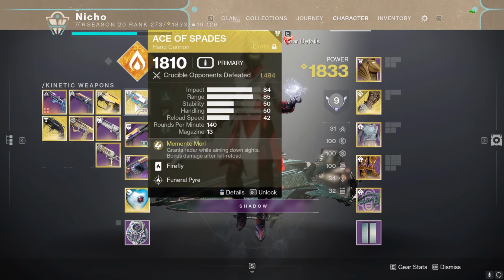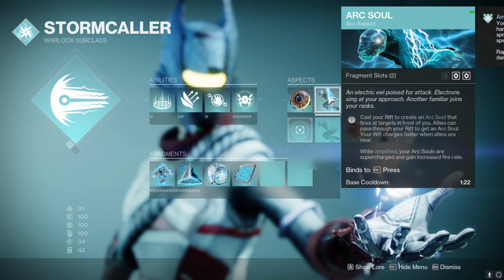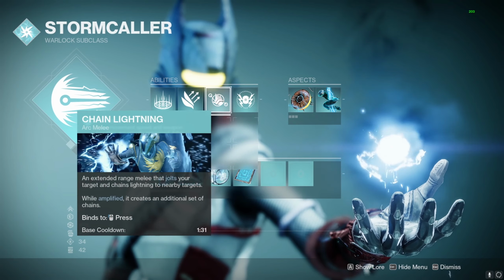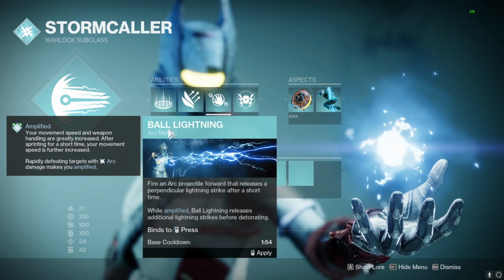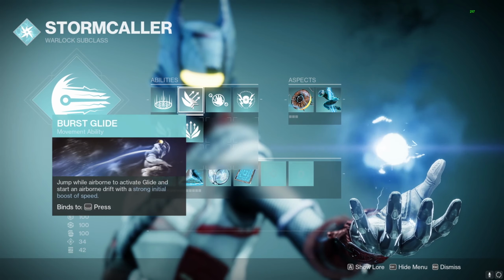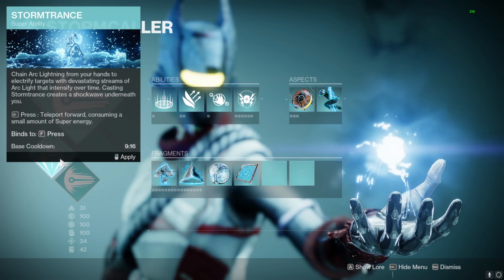what I would do is if I go Ace of Spades Matador, I would change to Arc, so I can use my Lightning Surge, because Lightning Surge is really powerful. I pair it with Arc Soul. I use Chain Lightning because it has a slower cooldown, even though I'm a bigger fan of Ball Lightning. I use Lightning Grenades because I think they're the best grenades for Arc on Warlock. Healing Rift, so I can get healing and Arc Souls. Burst Glide, best jump. Chaos Reach, slowest, has a faster charge.